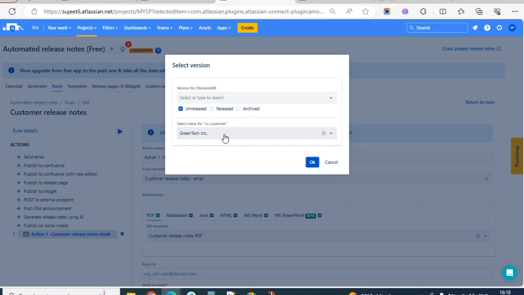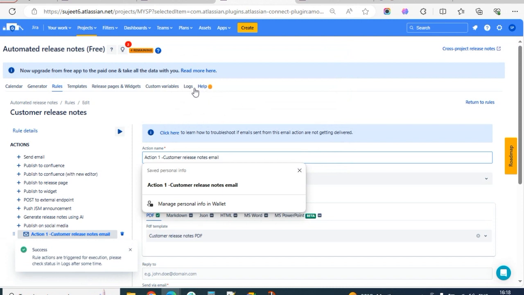If I had used multiple custom variables in my template, on this particular form, it will ask me to provide input against all those custom variables. So let us select a version and keep this default value as input for the custom variable and trigger this rule.